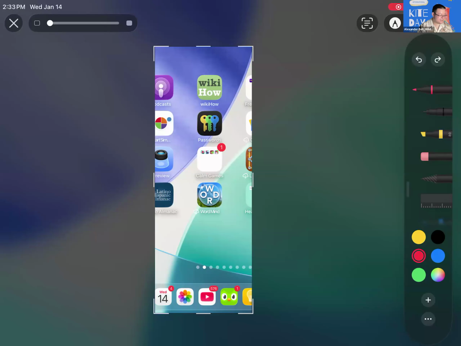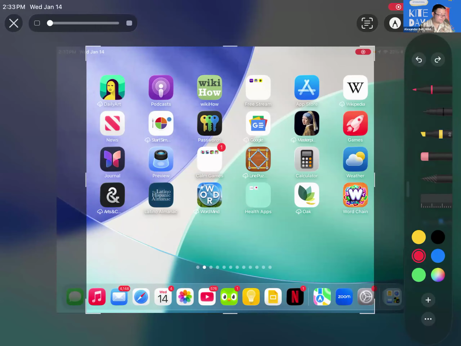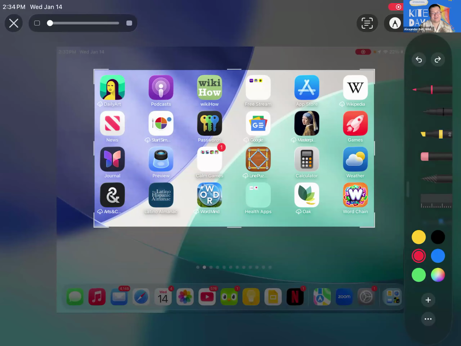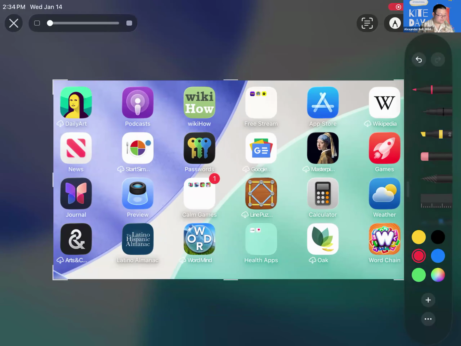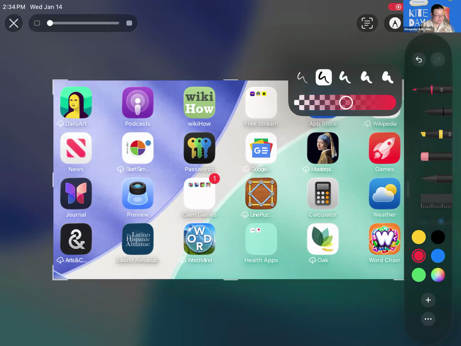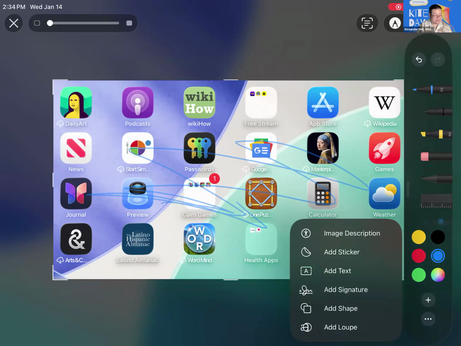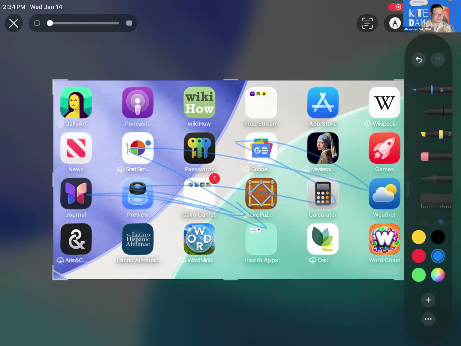I use this all the time on my phone a lot. You can just crop certain things. Let's say you want to send your friends something. You maybe do not want what's all around it. You may just want a certain section, so you can really crop it like this. You can draw on it, as you may have seen in a second. You can highlight things. You can change the color. You can hit the plus button and add shapes, stickers, text, signature. I mean, there's a lot of things you can do with different screenshots.